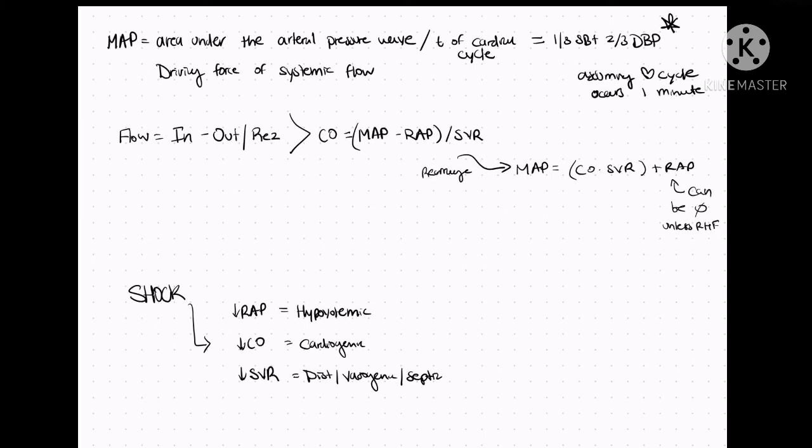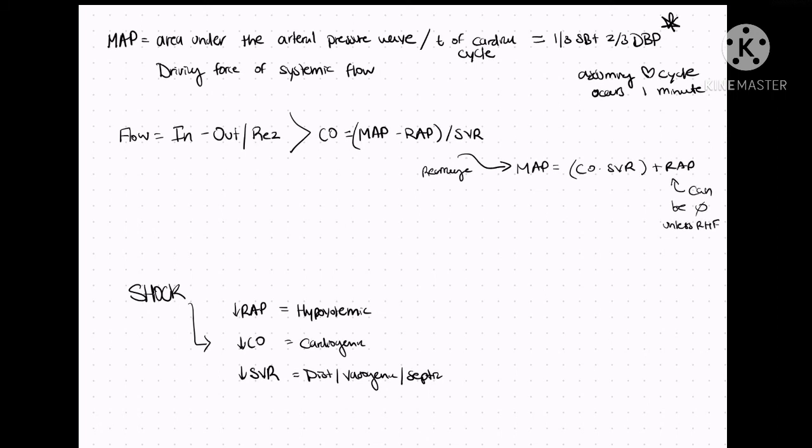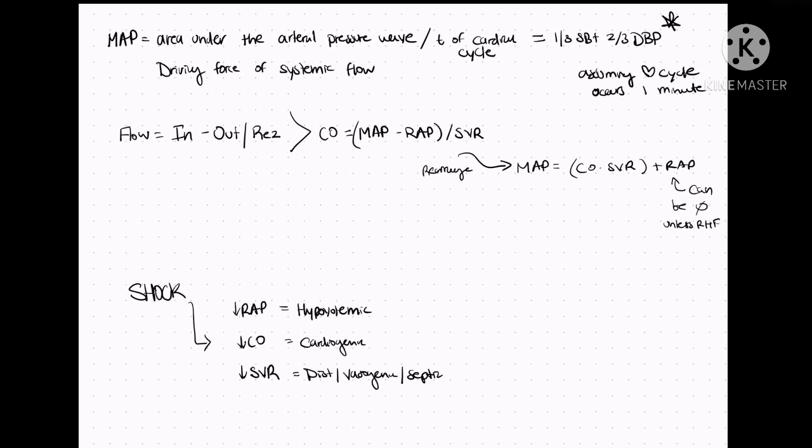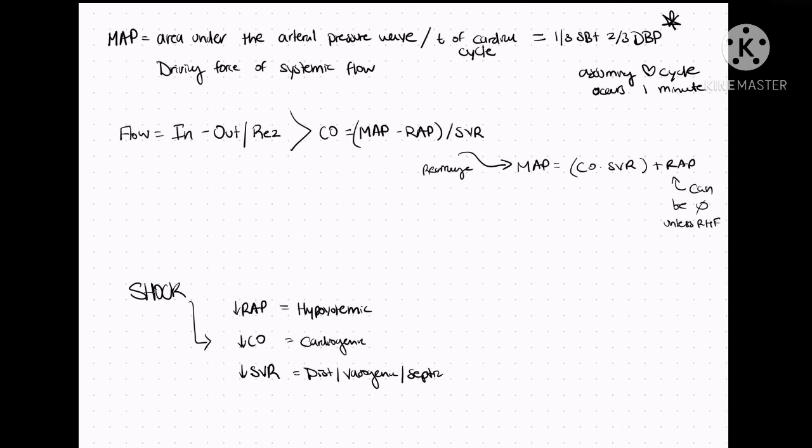That's basically how you interpret an arterial tracing, kind of figure out where in the body you are, and why it's important, how it incorporates into getting the mean arterial pressure, and how you can use the arterial tracing as well as the MAP to help you determine what kind of shock there is.